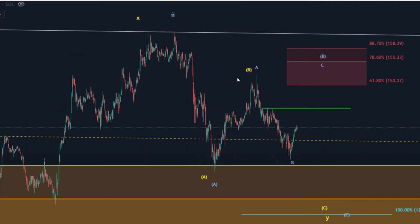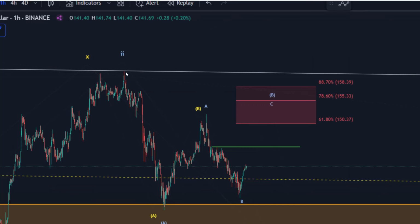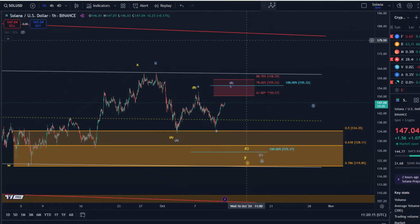So it's quite messy. I try to give you my best view of the market structure and the microstructure. But yeah, a break above that previous high at 162 is really needed for a substantial breakout to the upside and to favor an earlier than expected direct move up. Because looking at the microstructure, I'm definitely watching for reaction here. I mean, this just looks too choppy to the upside to clearly favor a bullish breakout, but I'm not saying it's not going to happen.